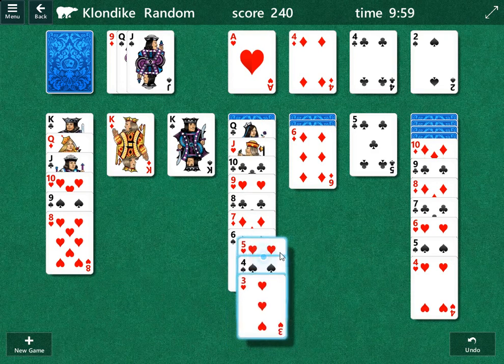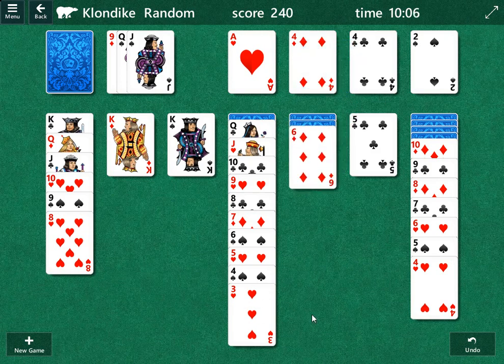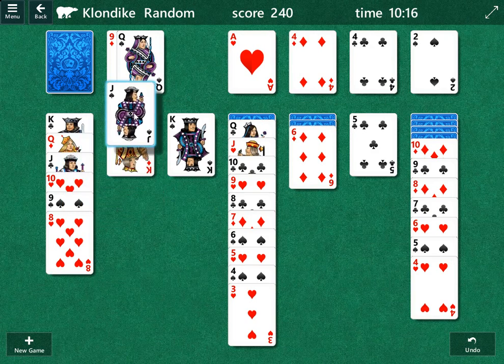diamonds. I see a 5 of hearts here. I don't see a 5 of diamonds. That would allow us to go up with this. Or we need like a 2 of hearts, which I don't see. And I don't believe there's a way to get this jack down. We may have to go back.